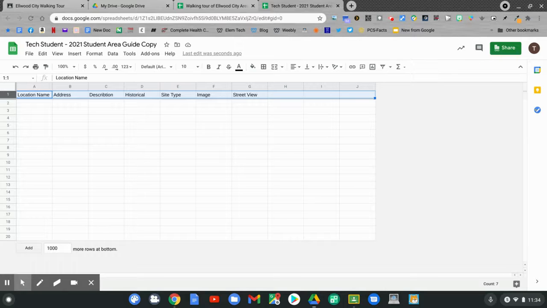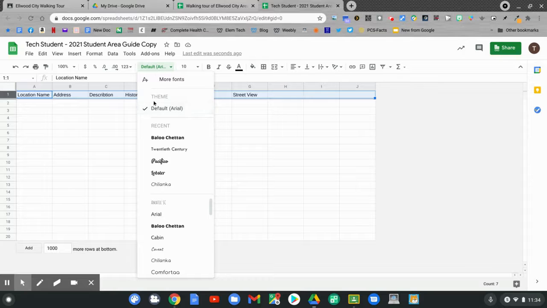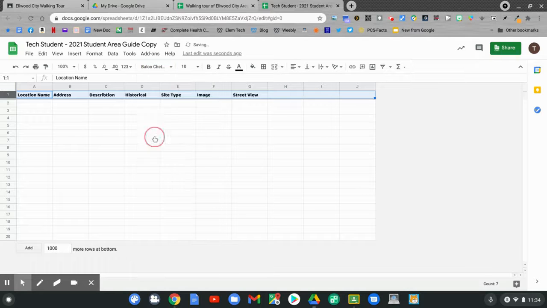Once it's highlighted, we can also change the font, the size, and the color of the title. Let's go to change the font. It's on the default Arial. Click it, and you can change the font. Go over and you can change the size.